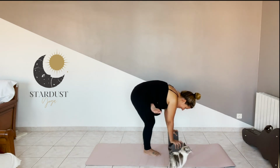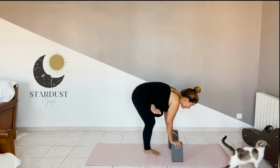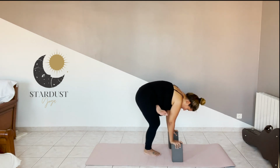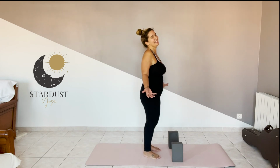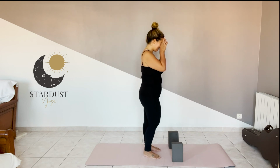Two more breaths. One more inhale. And exhale, let's release. Coming out of the pose, choose either coming out of it the way you went in or leaning forward, placing the knee down, release the other leg, and then have a seat. Release the legs forward, shake them off.